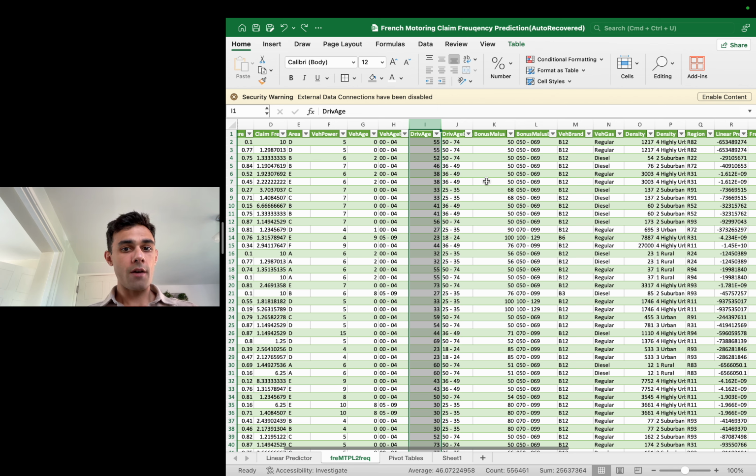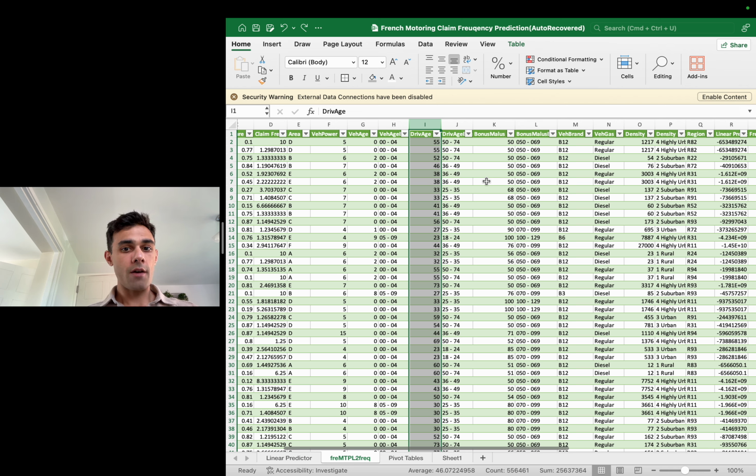If you have a look at the top of this spreadsheet, the first pivot table is for area. We have 6 areas from A to F. You can picture the area of France split into 6 areas, and each area is assigned a different letter. And in this second column, which I will highlight, you've got the average claims per year for each region. I'm trying to work out, is there some sort of connection between the area the policyholder's in and the number of claims they make per year?